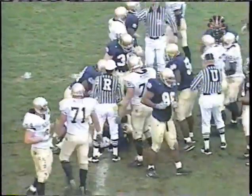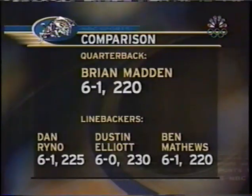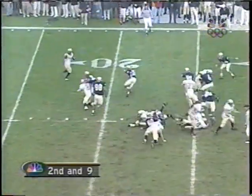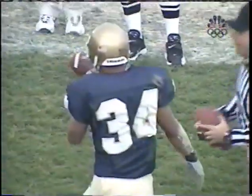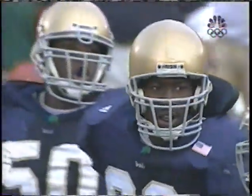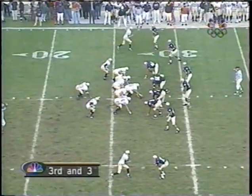Madden keeps the ball and gets maybe a yard, stopped by the center of the Notre Dame line. He's 220 pounds — big for a quarterback, part linebacker. Look at the size of their own linebackers: 225, 230, 220. He is one tough physical guy, but he hasn't gotten much running room. Here's the option pitch to Gene Reese, and Reese has a nice game — knocked out of bounds by Vontaze Duff, gaining about six yards. Notre Dame's defensive players said this week they want to see Brian Madden pitch the ball, because they think he is their most dangerous weapon. Third and three for the midshipmen.